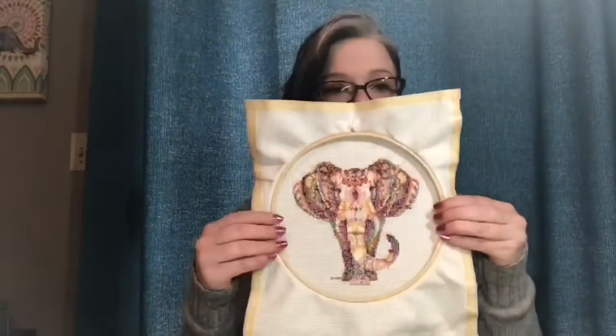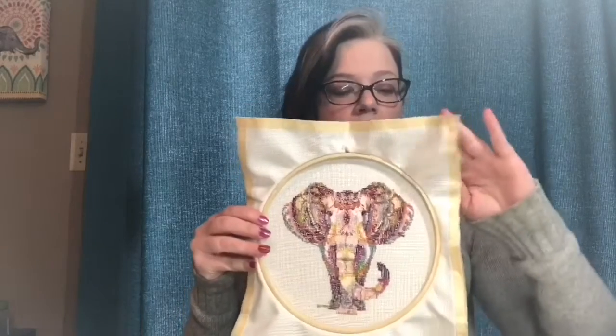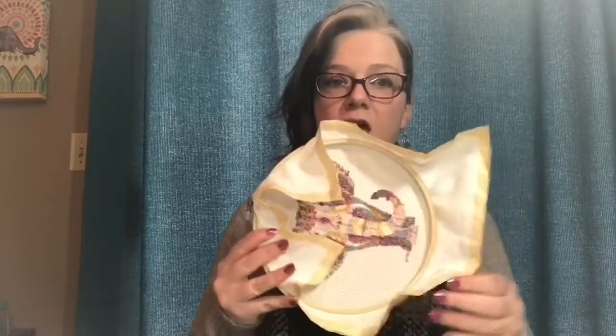The next part, we are going to be looking at the back of the project that's now in the frame, and you're going to fold all of these edges in, and we are going to get some of our floss or our thread, and we're going to just kind of gather all of the fabric around the inside like that by doing a stitch around the entire circle.